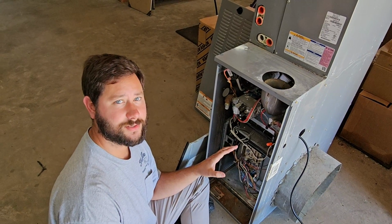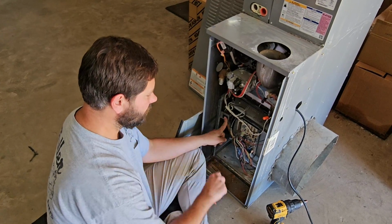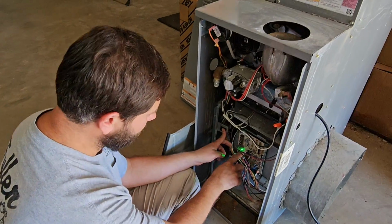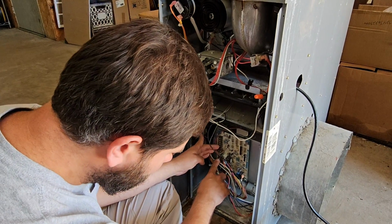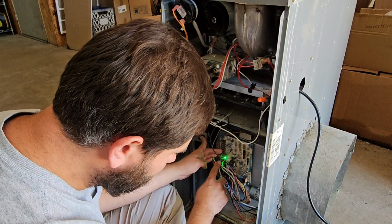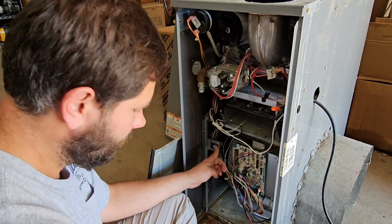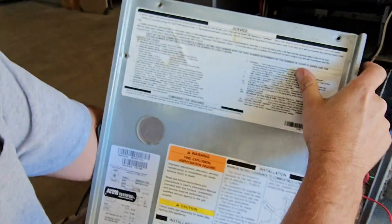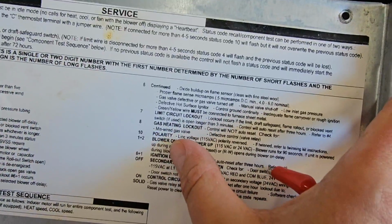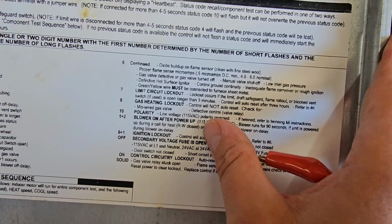This is a gas furnace, and right now if you close the switch that sends the power to the board, you can see it's blinking a certain amount of times. Watch. 1, 2, 3, 4, 5, 6, 7, 8, 9, 10. All right, what does that mean? If you look right here, it says number 10 means polarity, line voltage 115 VAC, polarity reversed, right?